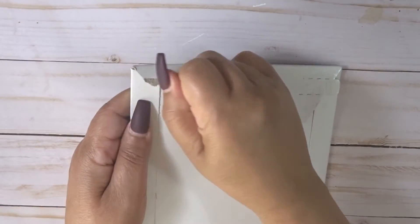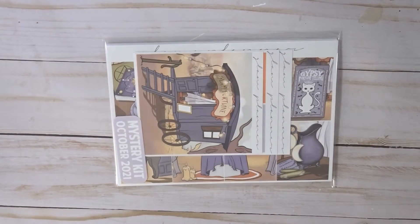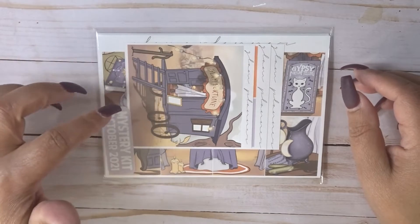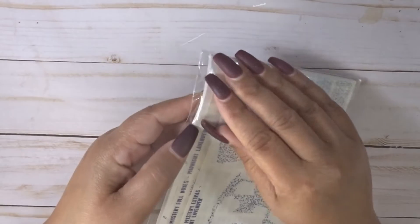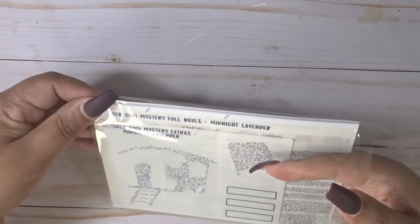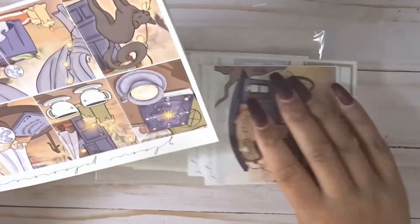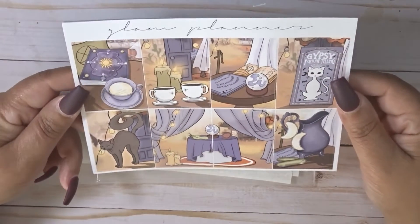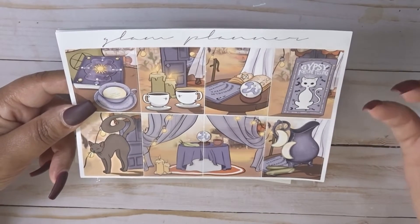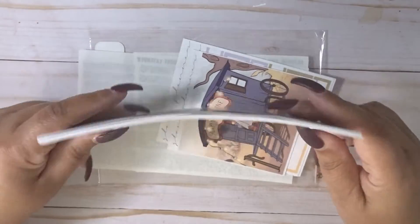Next we have Glam Planner. I did get a sneak peek of this - she has her glitch sale going on right now and she had this out as part of that sale. I'm already not a fan; this is not my cup of tea. The artwork gives me a juvenile vibe, and I'm definitely not a fan of this at all. I am going to try and sell this.